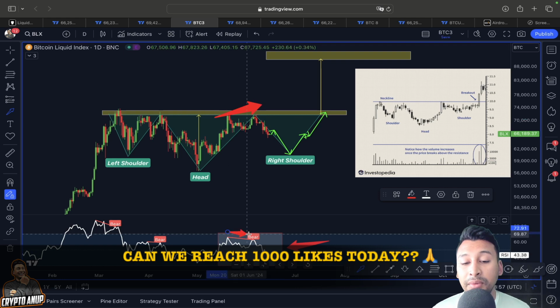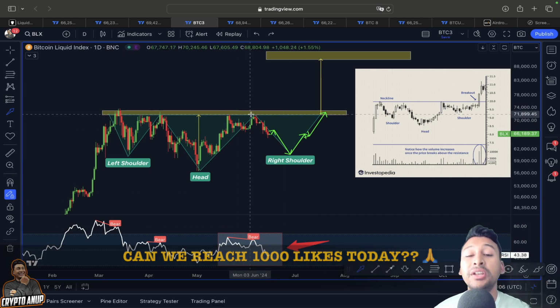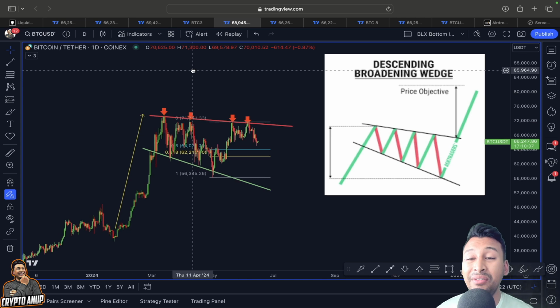You can see RSI was forming a lower high, which formed a bearish divergence, which is indicating to us that in the medium short term, this might result in some sideways movement, even some corrective move. But once we end this bearish move, we are expecting a very, very bullish move right after that, because I have been very clear about this move.